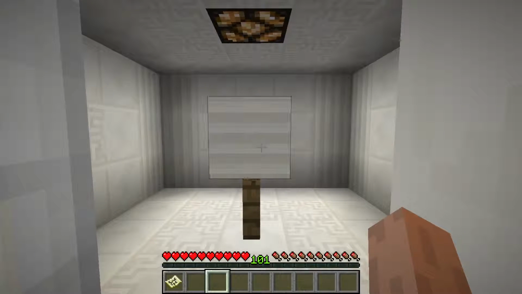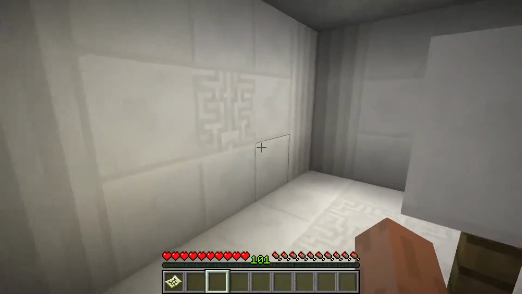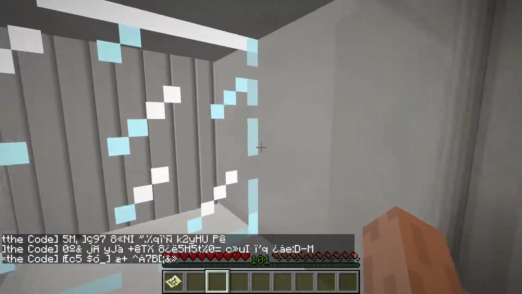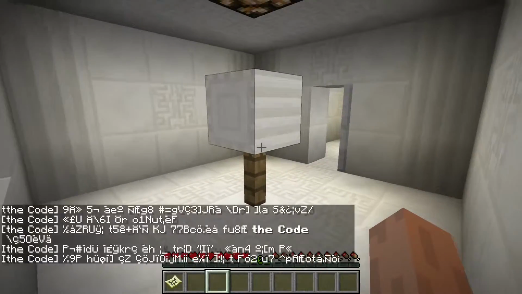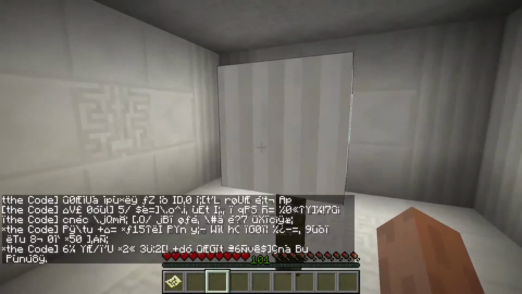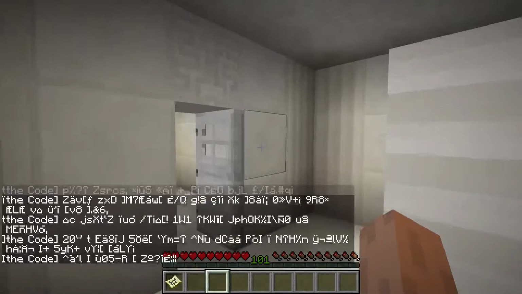Alright, so it's showing us different things. It's like a Morse code thing. This is weird. It's changing too much. This code would be ridiculously long. This is too difficult. The code is speaking to me. It's speaking gibberish to me. Oh no. This thing is unreadable.